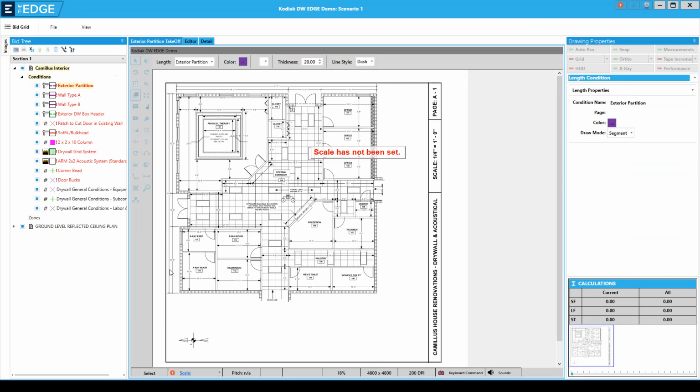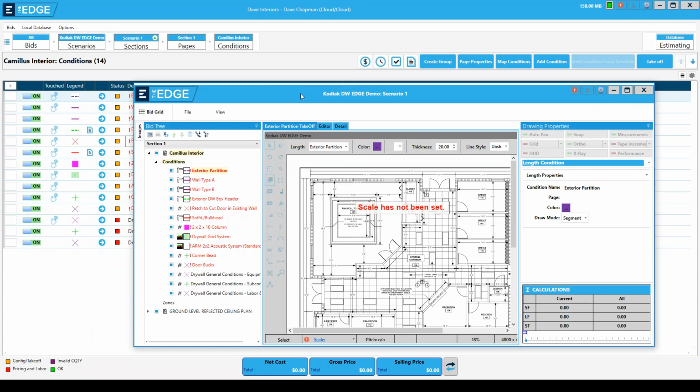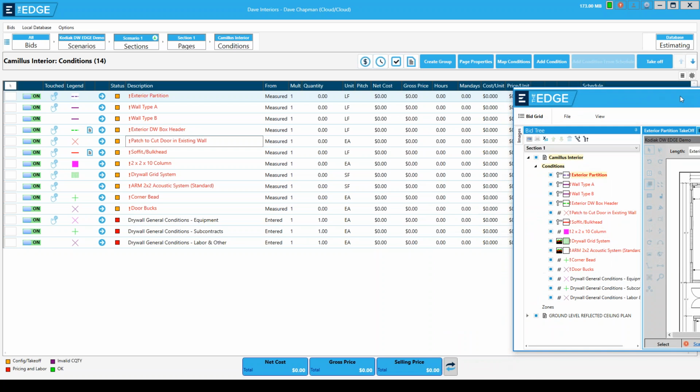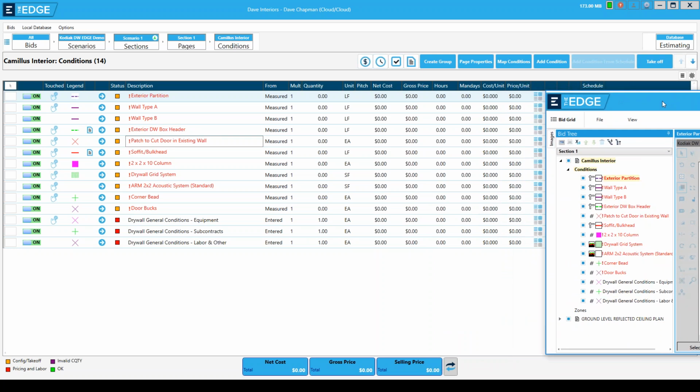All right, so next, once we have our list broken up, you can have your takeoff. And this is unique. This is where you can have your takeoff on one screen, and you can be building conditions on the other screen. So you don't need to pre-build this whole list before you go to the takeoff. I just did it for the sake of demonstration. Unfortunately, I can only show you one screen at a time, but you get the idea. You can actually slide your takeoff onto one monitor while you're building your conditions on the other monitor. Does that make sense?